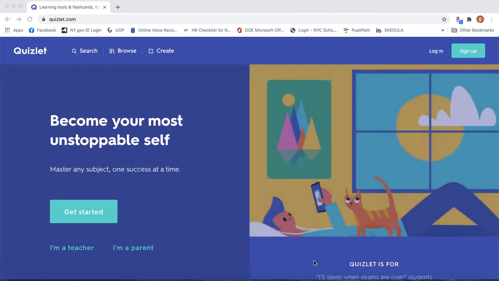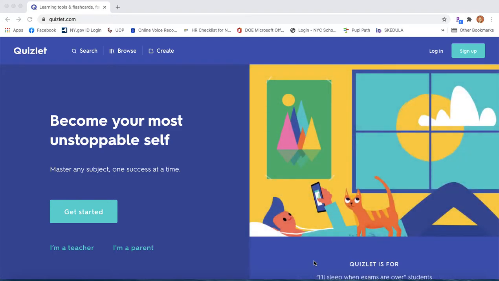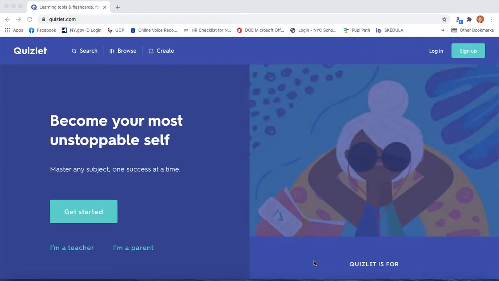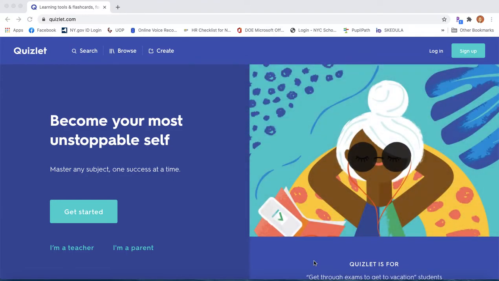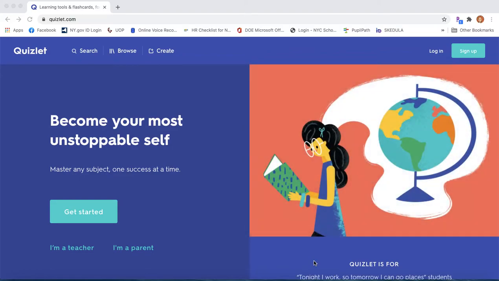Even within the website itself, study sets can then be used in games for review or games for assessment.